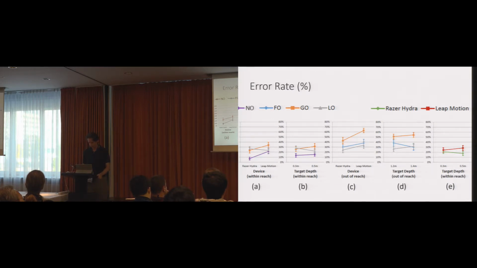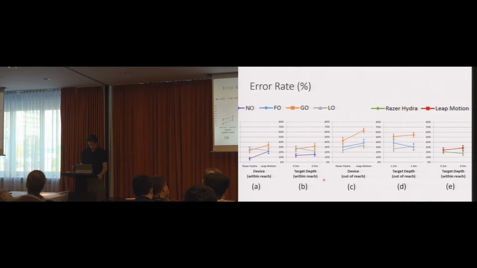All right, error rates. So again, I'll split these between discussing the within reach and the out of reach, and then an aside for the devices as well. For error rates, the offset technique again was significant. Subjects missed fewer targets with the no offset than with the go-go and the linear offset. So there the error rates were about 15% for no offset, and then about 28 and 25 for the go-go and the linear. And overall, the linear offset was more accurate than the go-go technique.